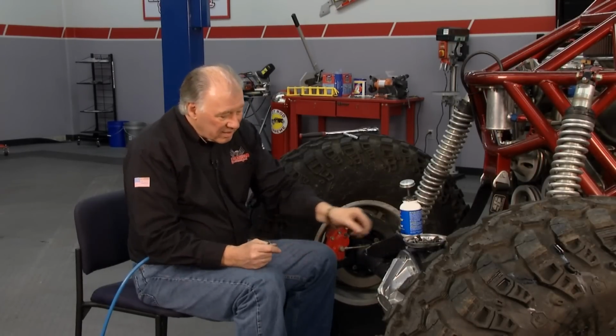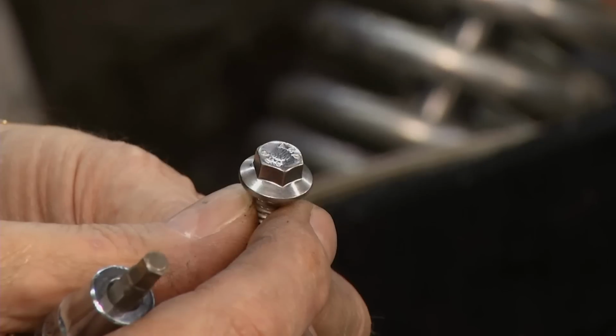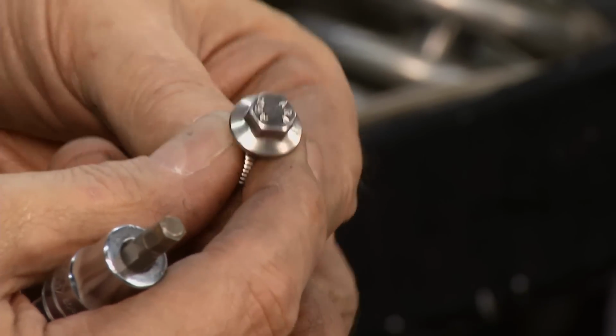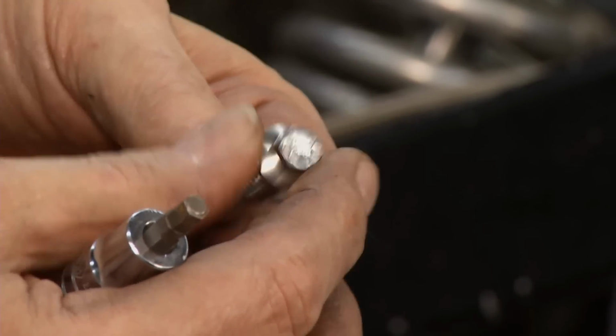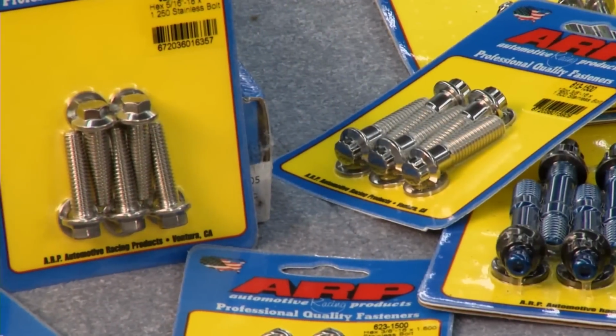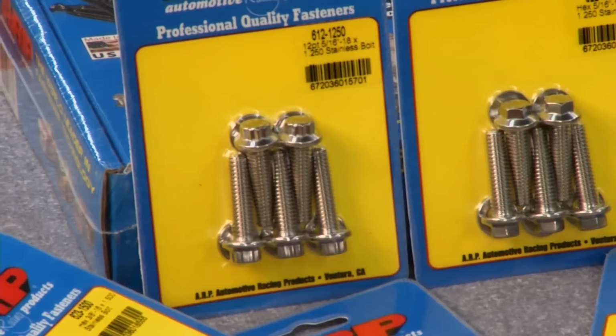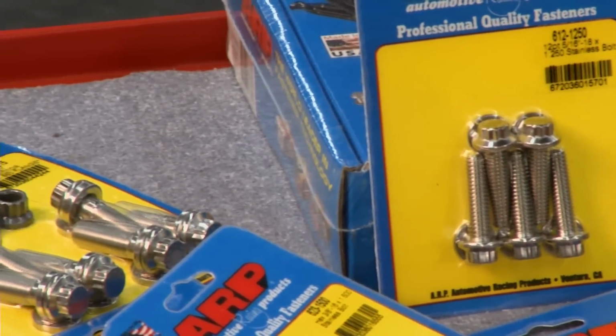But then once you get these things out, what I'm doing here is replacing them all with these beautiful ARP fasteners. As Sam said, these are high tensile strength, stainless steel. But the thing I like about it is, see, it's got a hex on the end of it. This way, once you get them in, if you ever need to get them out, which you will once in a while, it's easier to get a hold of them and get them out.